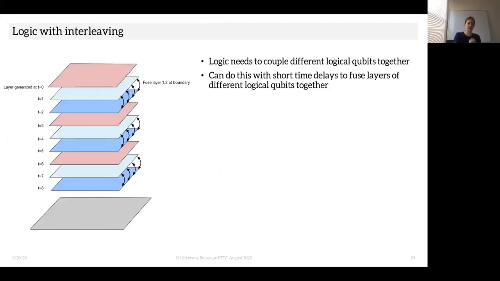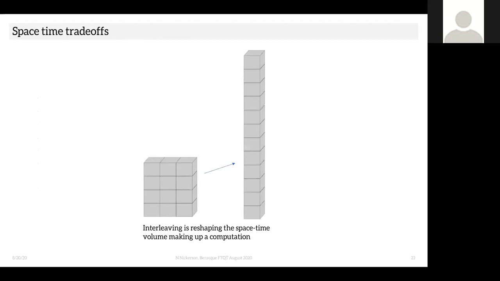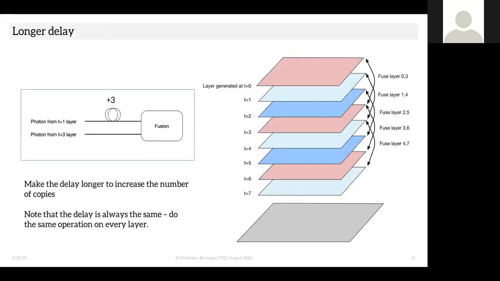So what I talked about so far is really just focused on creating a state. It's about a quantum memory, using a logical qubit as a memory. But the other thing we need to— Naomi, can I just ask you a question, if that's okay? When you say that there's a trade-off between space and time, when you use a delay line that's 2 or 3 steps, does that mean that that many of the time slices have to be alive, in quotes, at the same time? You have to have some number of layers that exist physically at any one time, and then old layers get measured out, right?